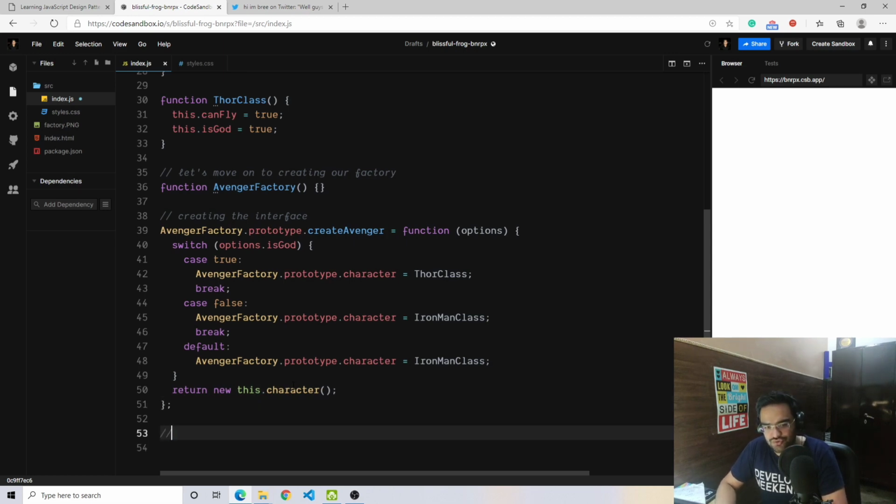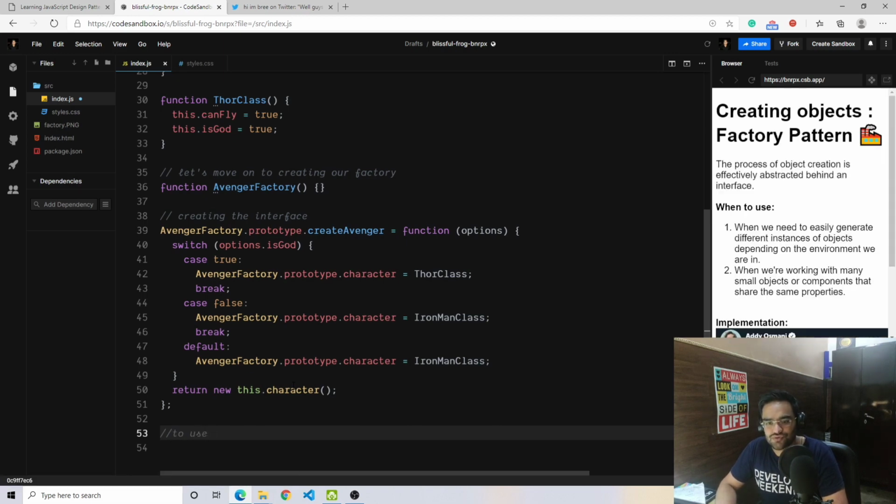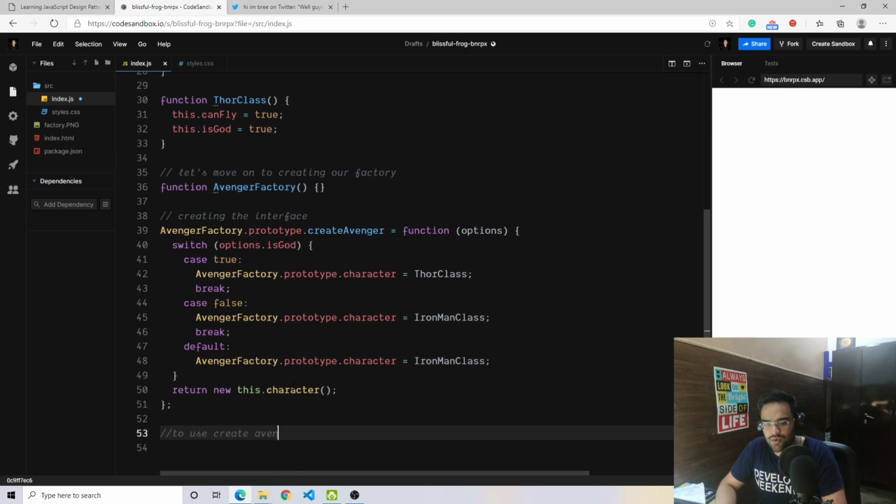So now to use create Avenger, I need an instance of this Avenger factory, right?